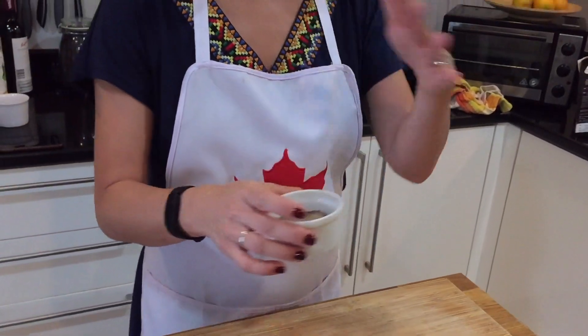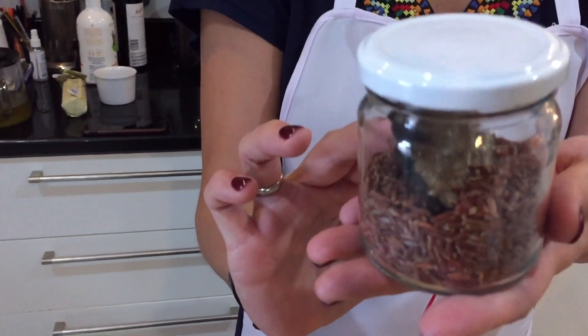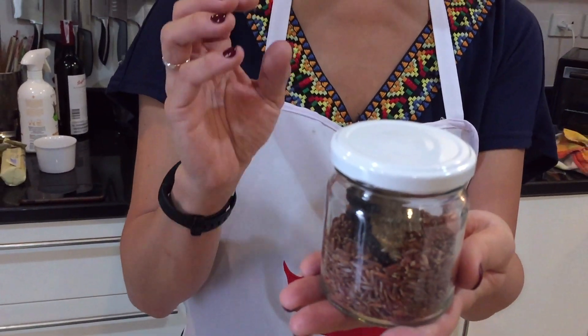It's going to be quite a fast recipe. One thing you probably noticed is that I've got the truffle in some rice — I had run out of regular white rice so I'm using red organic whole grain rice, mostly to keep the truffle dry. You don't want it to get moldy. You can also put it in a paper towel and change the paper towel every few days, but really the fresh truffle is not going to last longer than a couple of weeks.